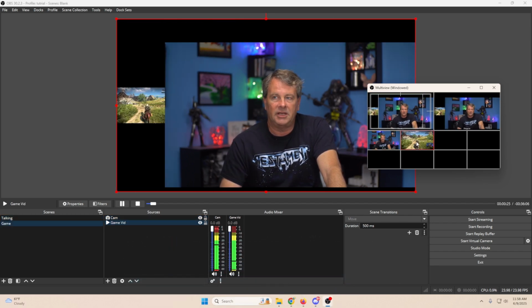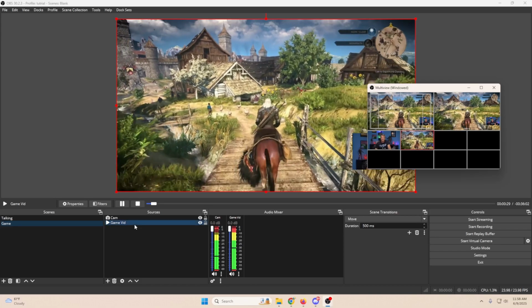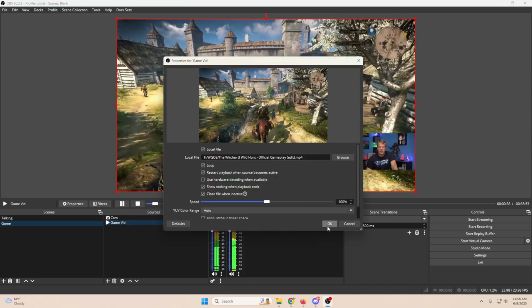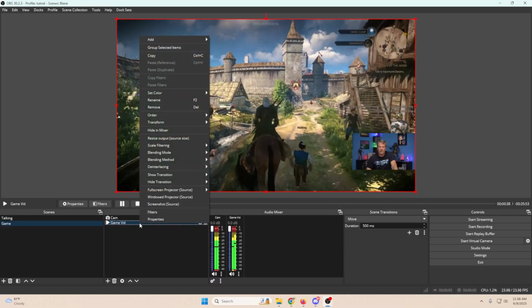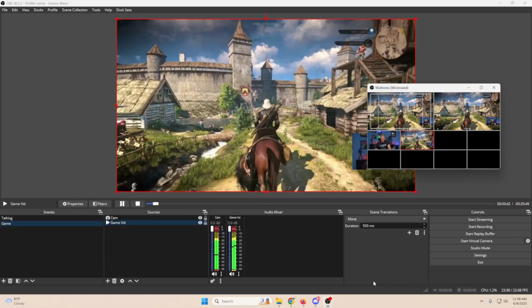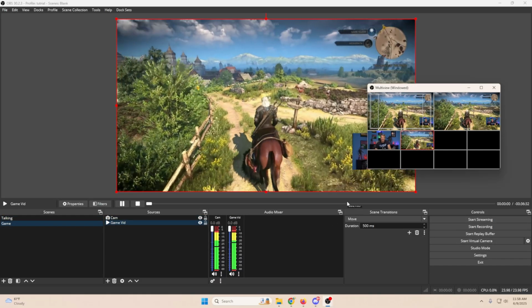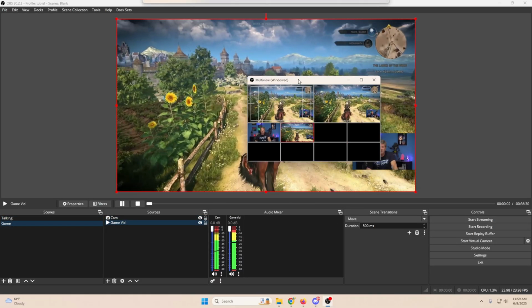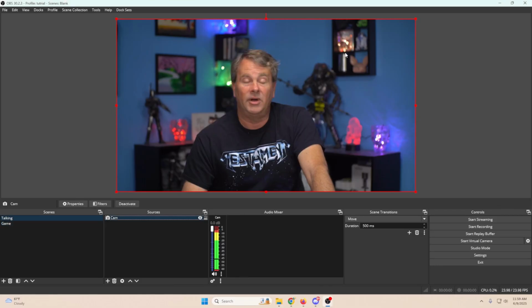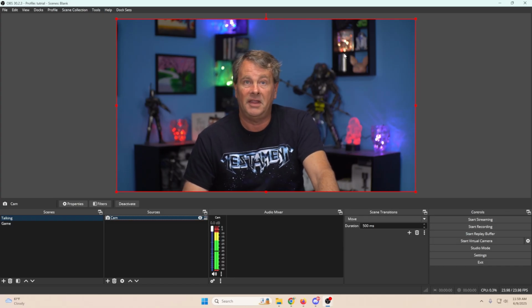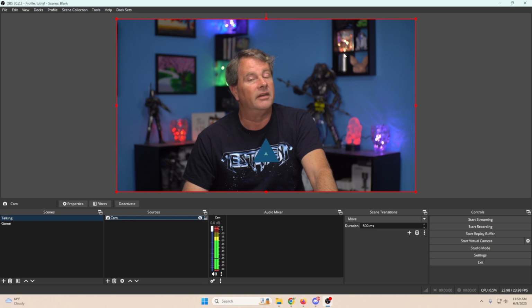The reason why it's running in the background is because of that box we just unchecked. So we'll go in here and make sure that you have this checked, and you won't have this sort of stuff running in the background, taking up all kinds of clock cycles that we don't want. It will automatically come on. But the best way to check for this is using this multi-view. Pretty simple tool to bring up and use, but really helpful to see what might be running in your other scenes that you don't actually know about. And all that stuff, every little bit counts.